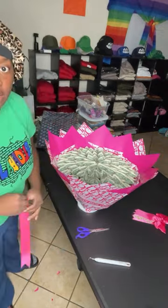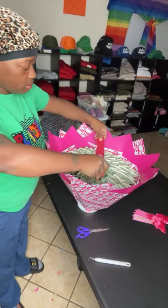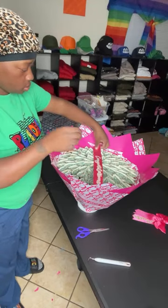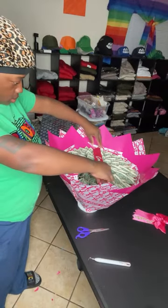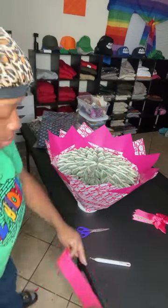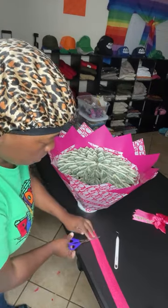Can y'all see the bouquet? I'm here. And I'm gonna put my congratulations going straight across, okay? So I'm gonna tape it right under the S in here. Okay, right under the edge in here.